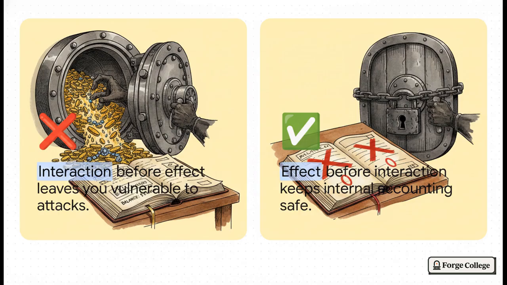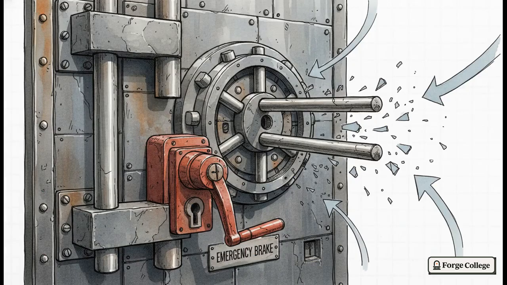But a robust withdrawal uses that state-first method we talked about. Because the effect happens first, a reentrancy attack just hits a ledger that already reads 0. Nice try, right? Now, just to add a pair of suspenders to our belt, we also use the non-reentrant modifier. It's a staple concept we teach in Forge College's advanced Solidity courses to prevent double spend behavior.